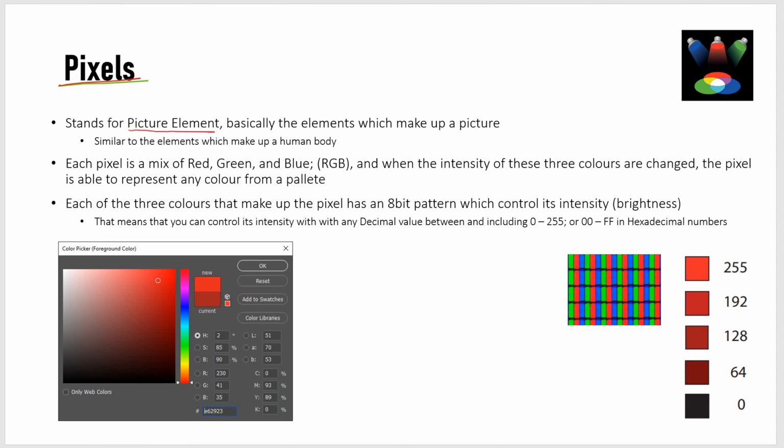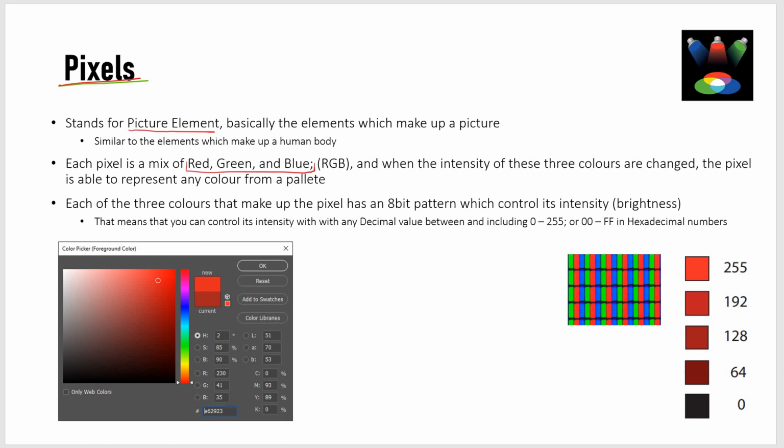Alright, now each pixel is a mix of three different colors: red, green and blue. But do not get confused, because a pixel can only represent a single dot of color or a spot of color. It doesn't really matter how you phrase it, but a pixel is only capable of representing a single color. What it does is use these three colors, red, green and blue, and mix them together to create any other color that is possible.